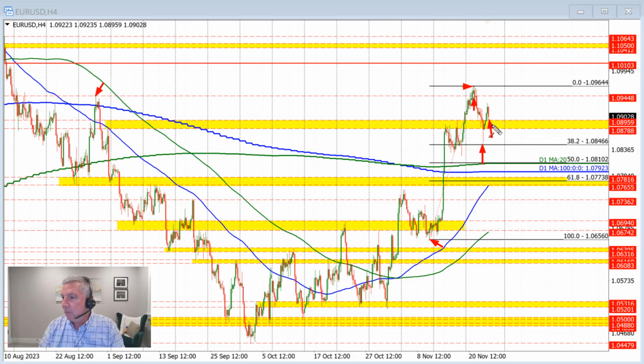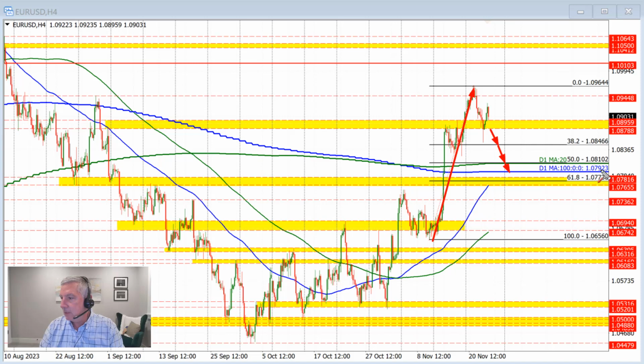If we were to move into this area, it would be more neutral. If we move below the 1.0878 level, the bias would turn more to the downside, and we look back down toward the 38.2% retracement for the next key target on the downside. Get below that level, and have traders looking again back toward the 200-day moving average, the 50% retracement of the same move to the upside, and the 100-day moving average.